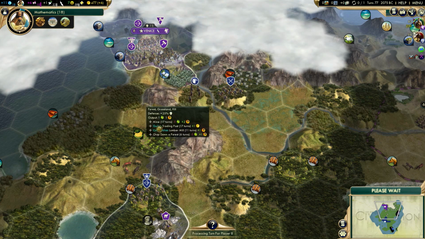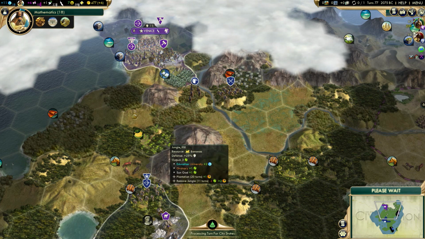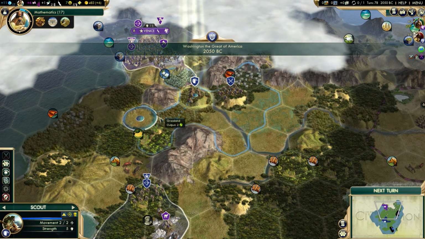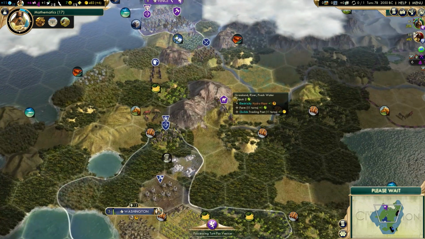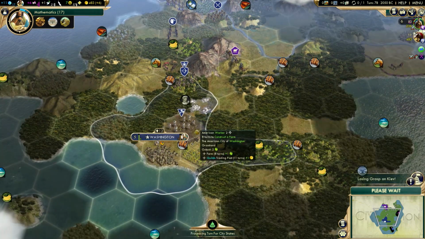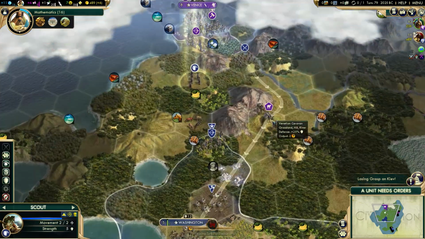His Merchant of Venice is still in there. I could actually completely block him off. Yeah, if I keep a scout right here and spearman right here, he won't be able to go through until he gets optics. So I'll just do that, just to block him. Alright. Once I complete that farm, I'll probably start working on my plantation, on the spices.